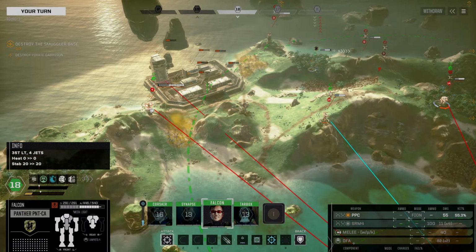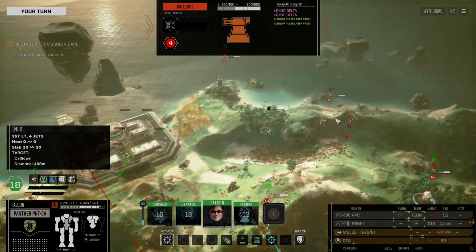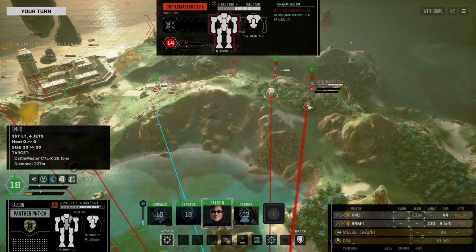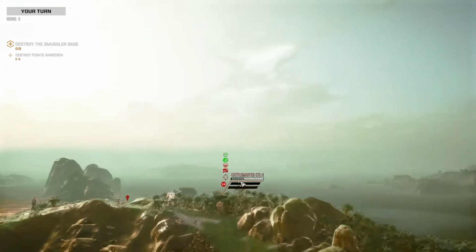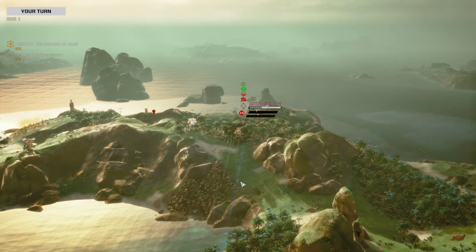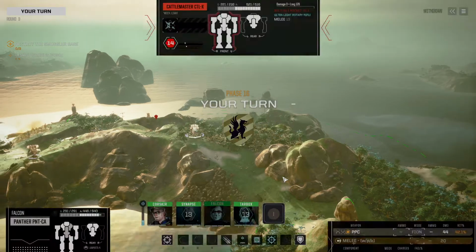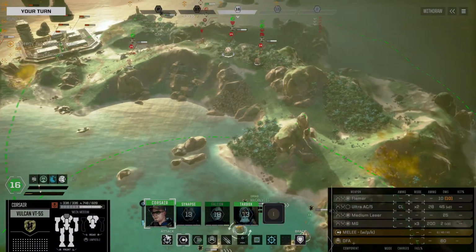That said, we could also go for the Calliope. That thing has 300 armor on it. It'll take us several turns to chip through that. I think we're actually better off to go for the Cattlemaster here. And we missed. Okay. Fair enough. My life is devoid of meaning. As well it should be.